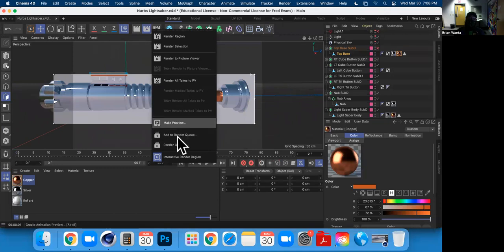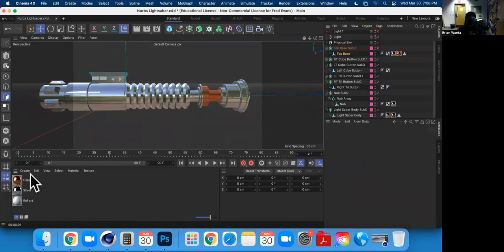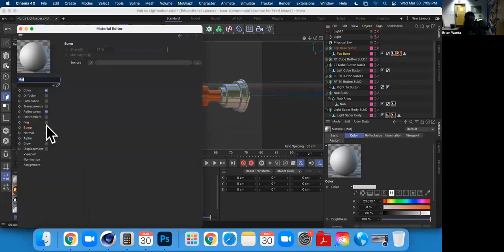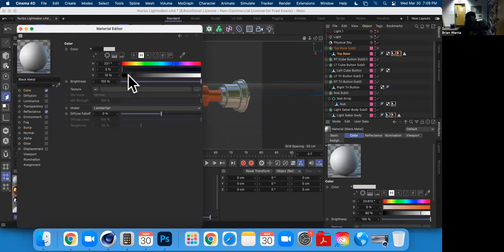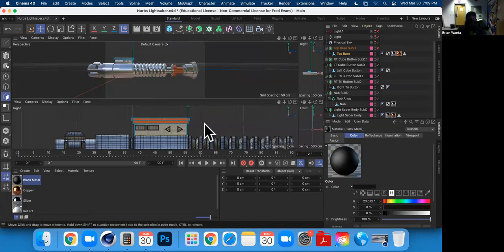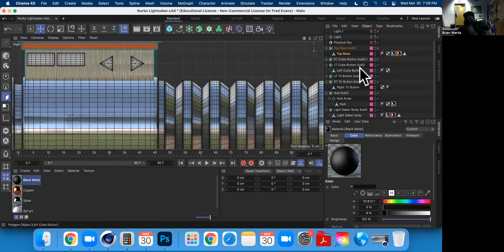I'm going to take out my interactive region thing, and I'm going to create a new material. This is going to be my black metal. I'll just color this black so I know what it is when I apply stuff. Cool. And then we want to select our metal.